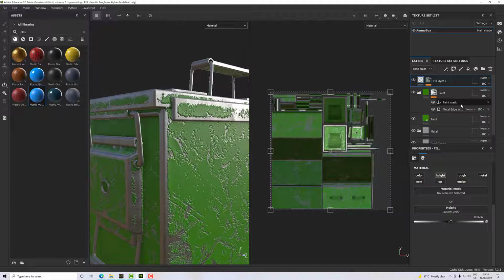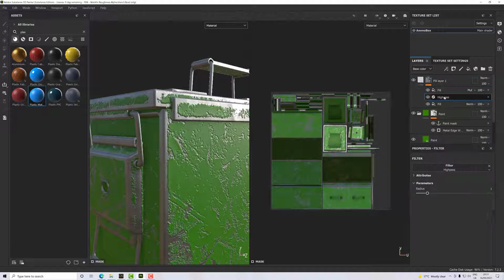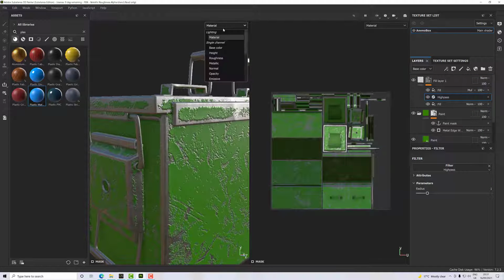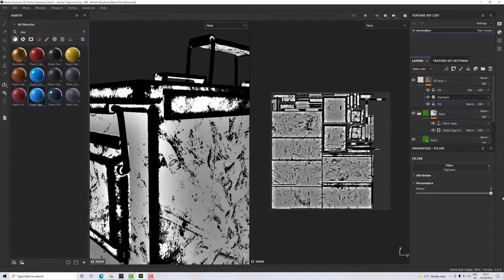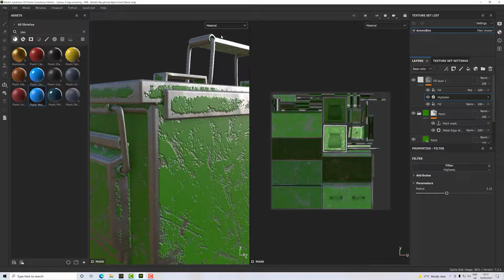Okay, so we can adjust our high pass filter. Let's go back to the mask view. So we have a radius to work with. So the more I crank it up, the more extreme our thing will be. So I'm going to take it up a little bit. I might just look at it in the material view here to see what happens.